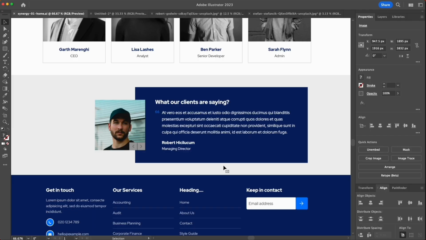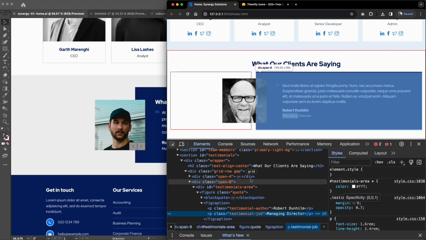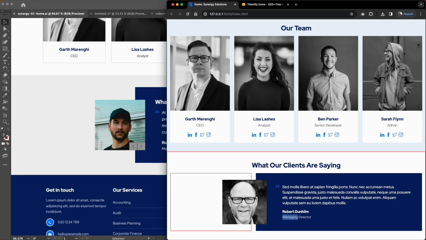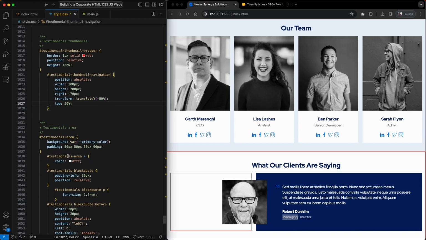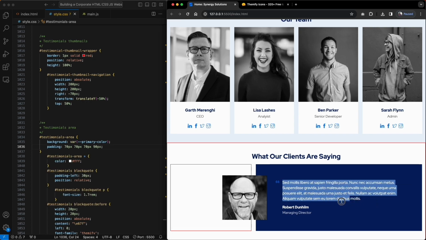And then quick look again. Okay, so we can see there's quite a lot of padding around this block quote, which I really like. And here, not so much because we moved this heading up. Not a problem. Let me just check this here. Yep, it's fine. But I think I'm going to add a bit more padding all the way around. So I'll say padding is 70 pixels top, 70 pixels bottom, and I guess 70 pixels to the side too. So yeah, now a nice little area to showcase our testimonials.